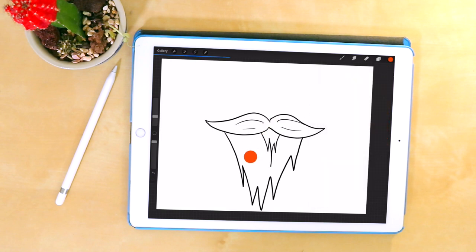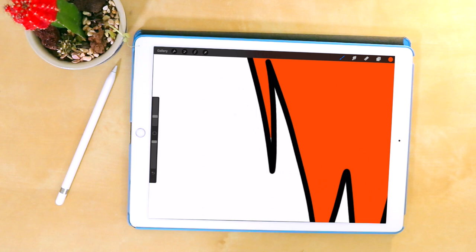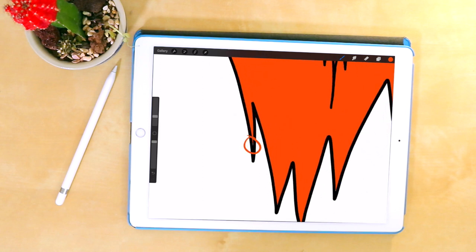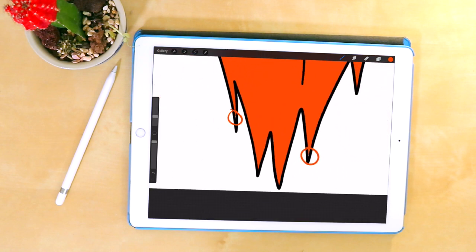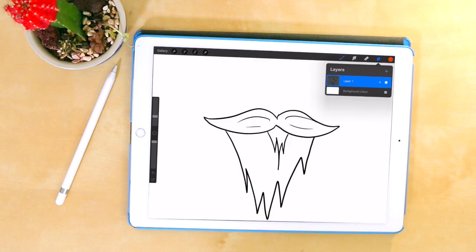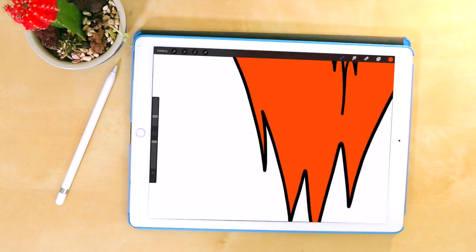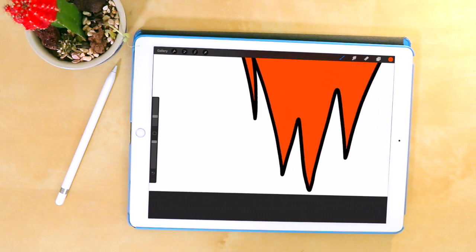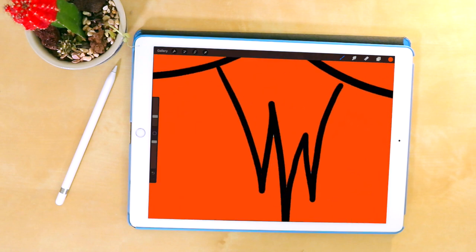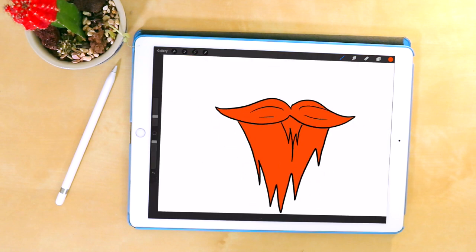The only problem that we have now, see, is that this area here is not being filled in. The way that we can get around that, before we color it in, we actually go to our layers, we duplicate the layer, go to the bottom layer, then we can drag and fill our color, and then what we do is, as we've got that color, we can color it in, but because we've now got a top layer on top, the black lines are there.